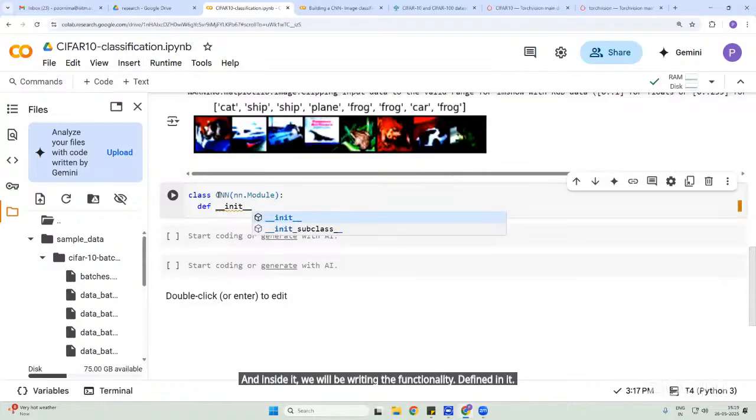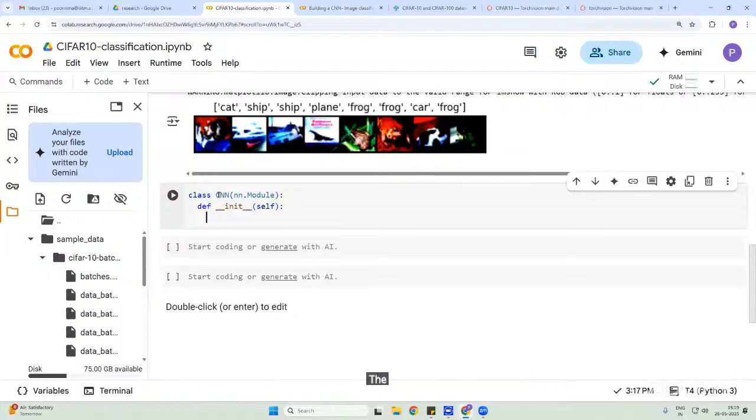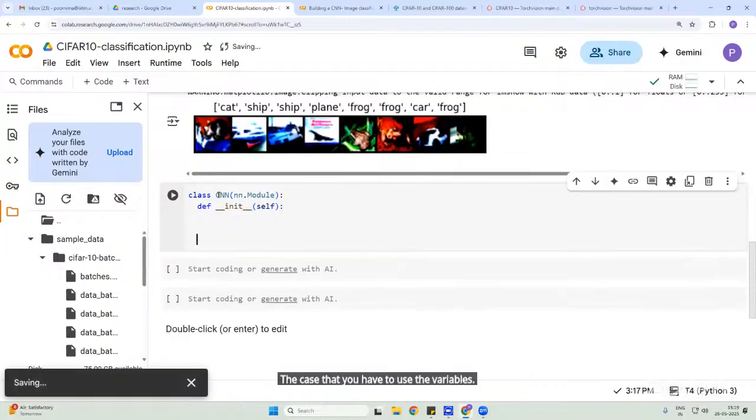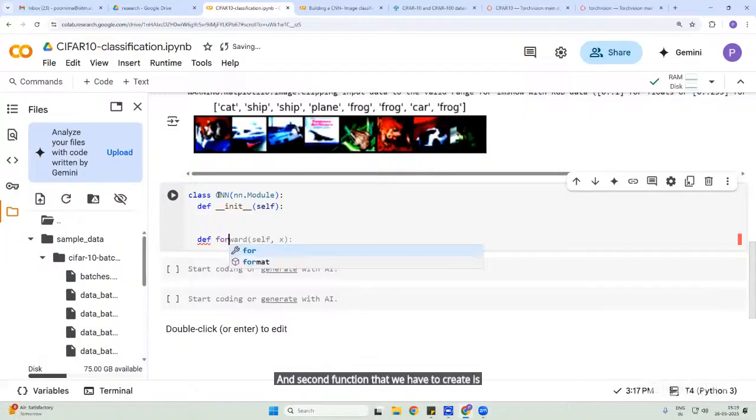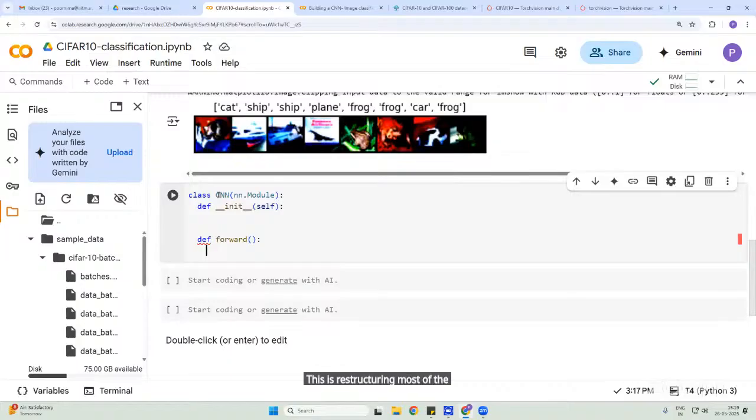And inside the init function, we will be having the parameter self that tells that you have to use the variables inside this particular class. And the second function that we have to create is forward pass. This is the structure in most of the PyTorch based neural networks.